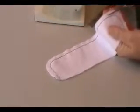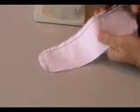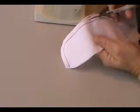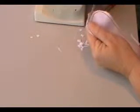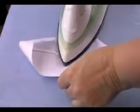So we're now going to grade it. To grade it we just have our scissors on an angle, a 45-degree angle, or we can just cut half of the fabric of one pattern piece halfway down towards the seam. I like the 45-degree angled grading myself, and you get quite close to that corner. And to turn this, you use your thumb to help keep that curve in, and you can use the handle part of a small pair of scissors, or a cotton reel. You can be quite ingenious on how to actually get that curve to sit out nicely. Never use the pointed parts of your scissors because most likely you'll pop them through.